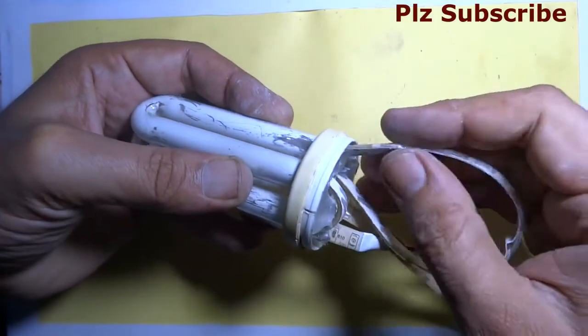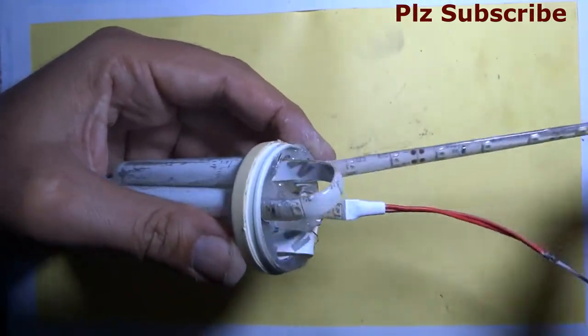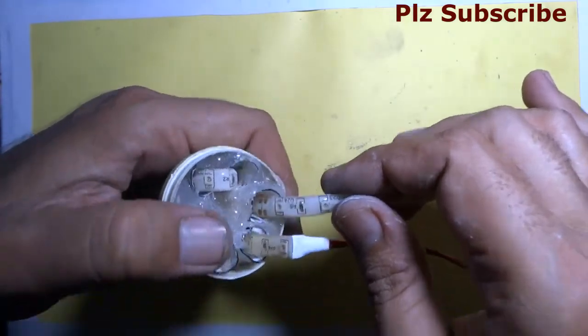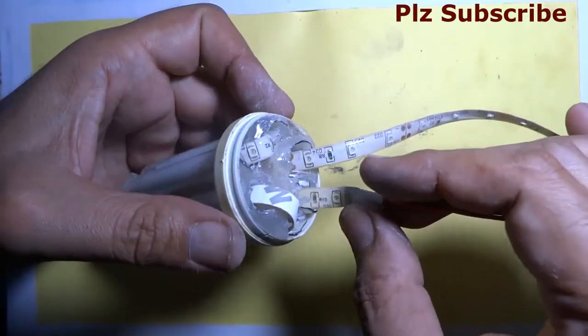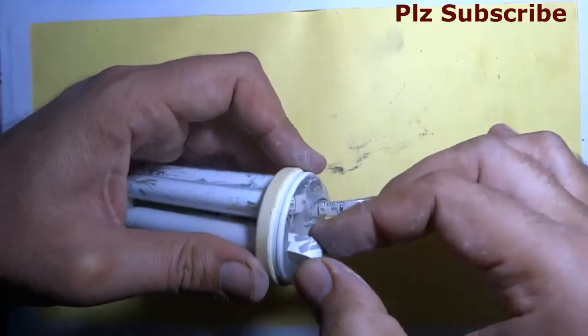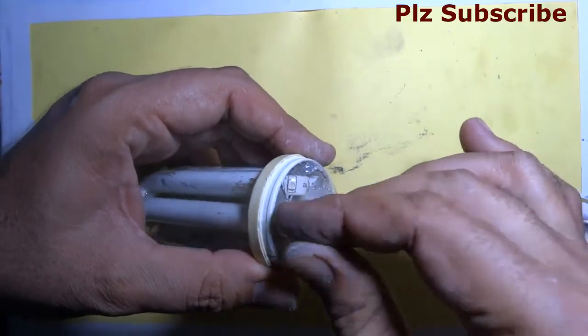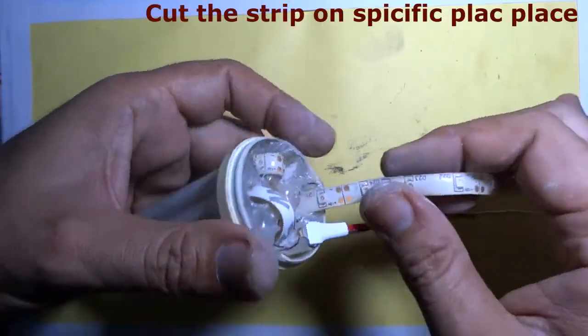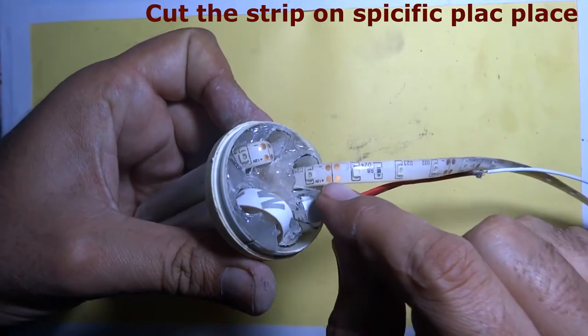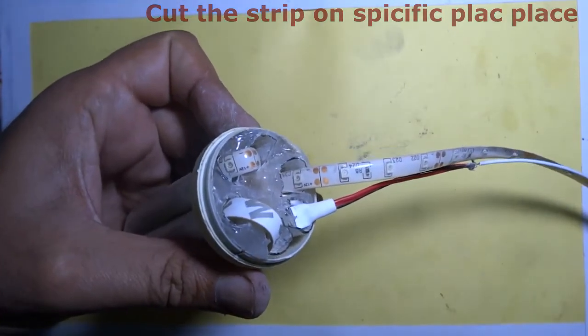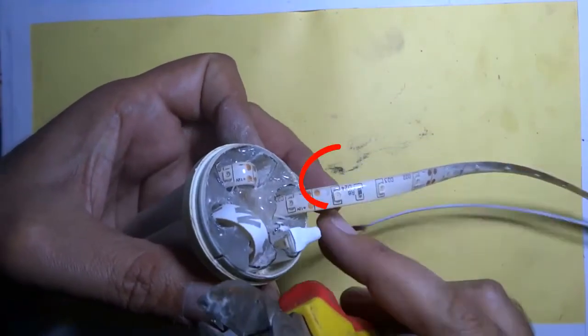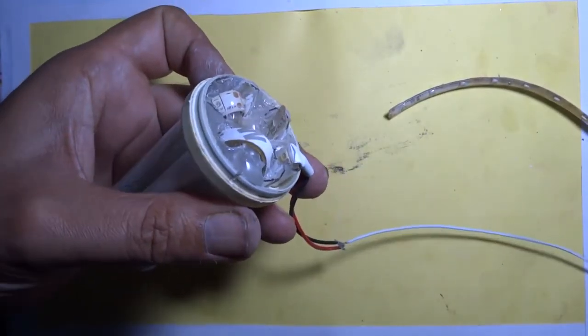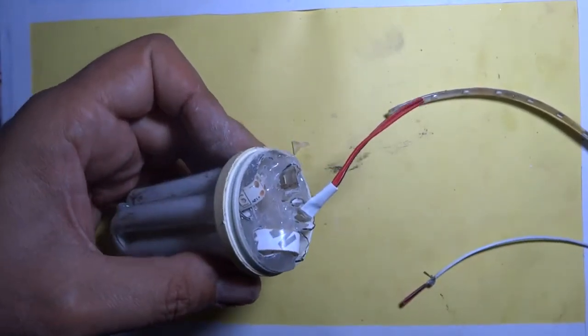Now I will close it. I will use hard glue. I will cut the extra strip on the specific cutting point of the strip. This is the specific cutting place of the strip. I am cutting the extra strip. Now I will close all these rods with hard glue.